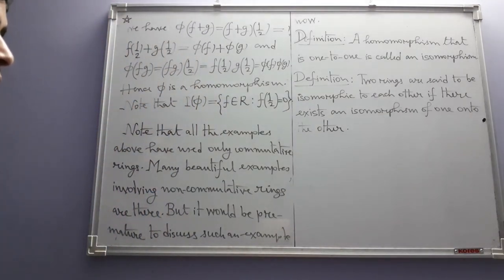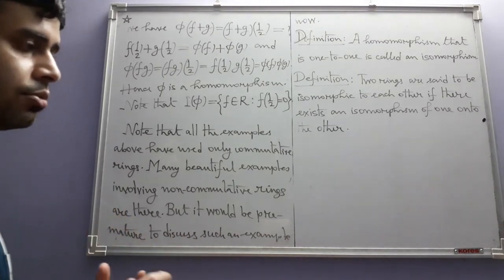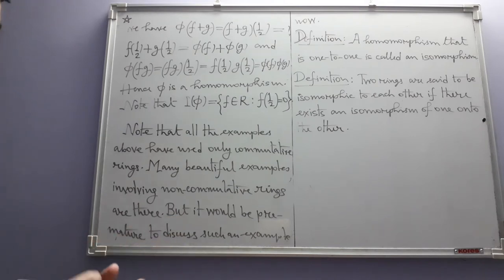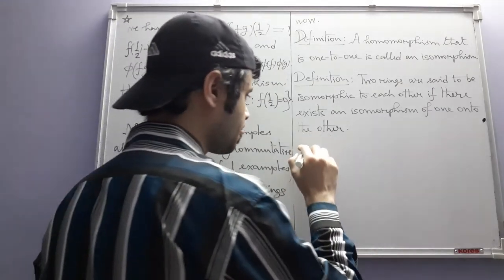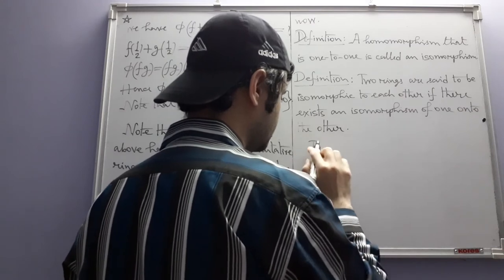And we have already seen, I mean we are supposed to know what isomorphic groups are. In the group theoretic sense, they are actually one and the same. There is no distinction between them group theoretically. If something happens in one group, then the exact same thing happens in the other group. For example, if one group is abelian, then any isomorphic copy of it would also be abelian, and everything else will look the same. They are just the same group written in two different ways, or its elements are labeled in two different ways. That's the only difference. So those things are true for isomorphic rings also. So there is a paragraph regarding that.